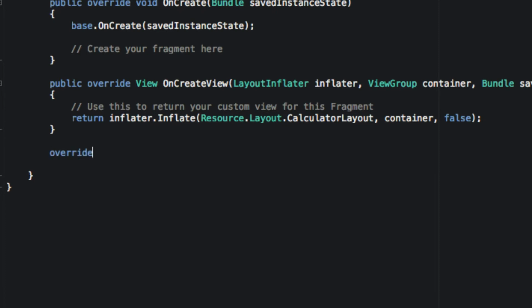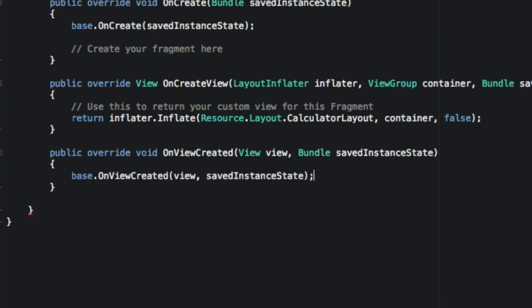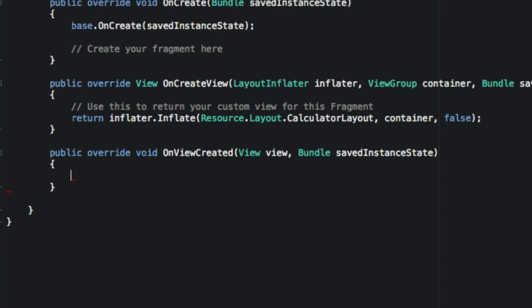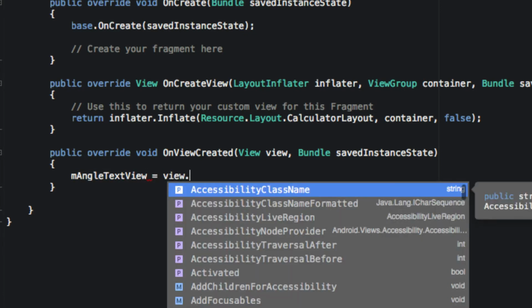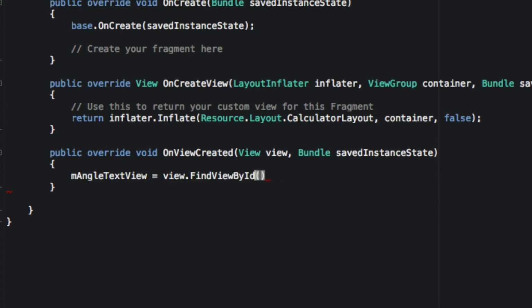So we're gonna type override, and it should auto-complete this for us. And there we are. So now we're gonna set the angle text view. So we're gonna use that view, and that view is from our onCreateView that we are returning, and we're gonna find view by ID.